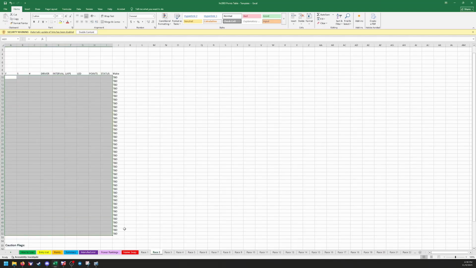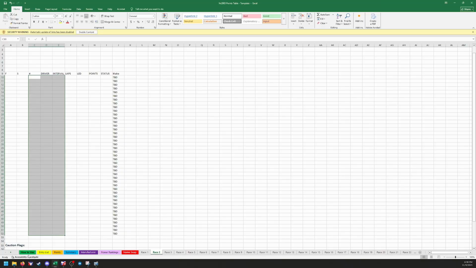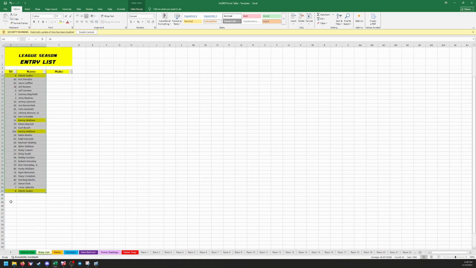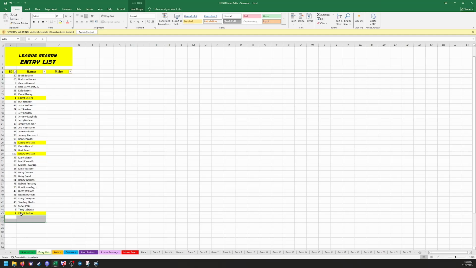But if you do have new racers that appear, you just want to copy the list and dump it into the entry list. And any duplicates, kind of like this for Elliott Sadler, say we added new entries below this point. If one is double yellow and they've already entered and you don't want to count them twice, you can just highlight the bottom one and delete it, and it will take it off your list. And you can just continue to add from the bottom of the list.